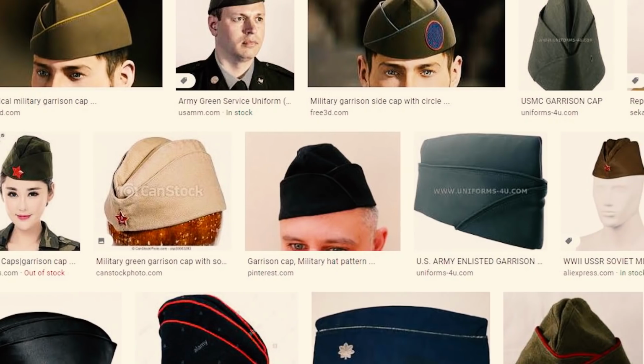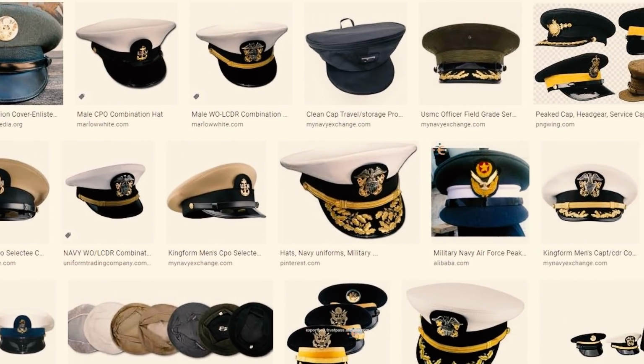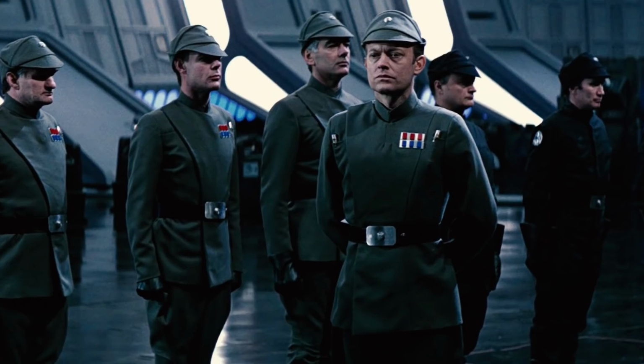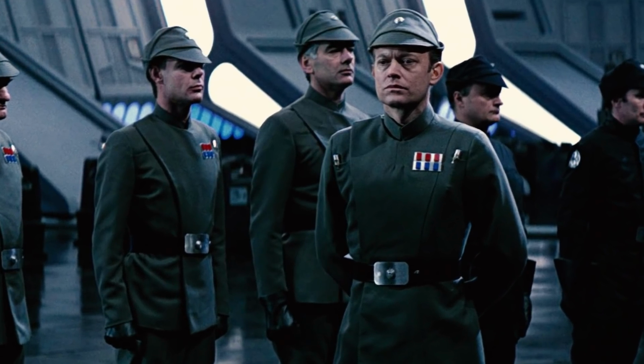First off, why are they showing it outside without a cover? I'm not trying to be that guy that's like, where's your cover at? But it's like, that's an essential part of the uniform. Is it a garrison cover where it looks like a little teepee top hat? Is it a combination cover where it looks like this big bulky piece on your head? Is this like the Star Wars reference people are saying this uniform looks like? Is that the cover that we're going to see with this? Because I think that will honestly change how people feel about this.